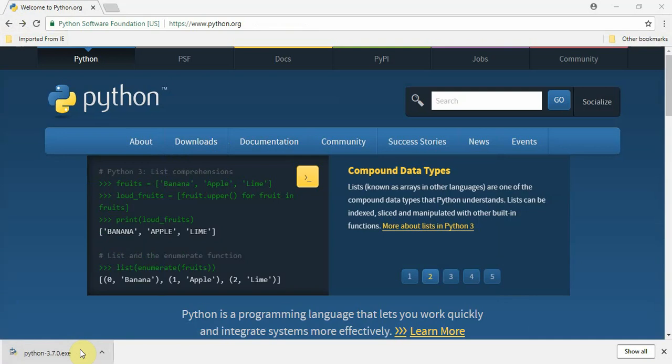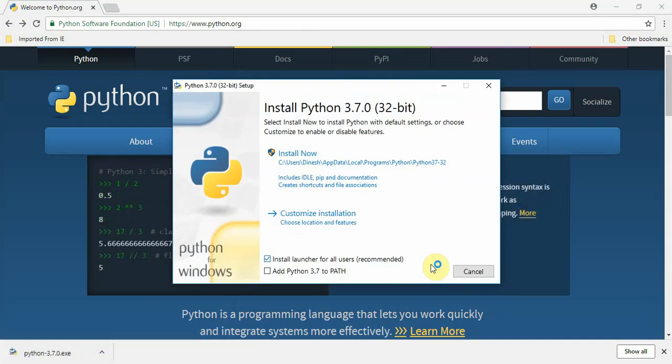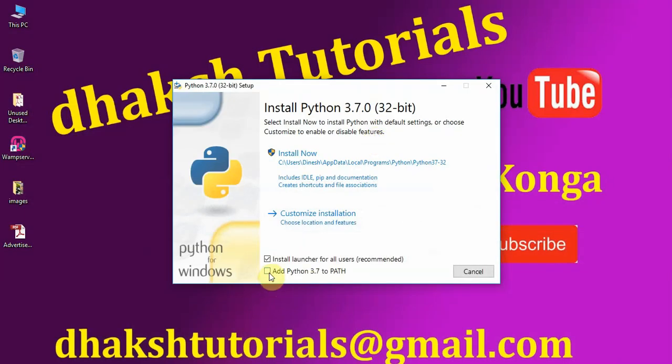Once it's downloaded, double click on it and install. When you get this message, check the button Add Python to path, so that you don't need to set your path again in the environment variables in the properties of My Computer.